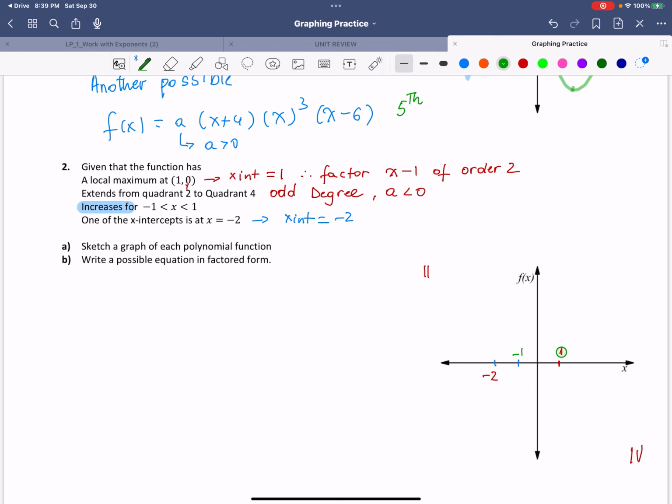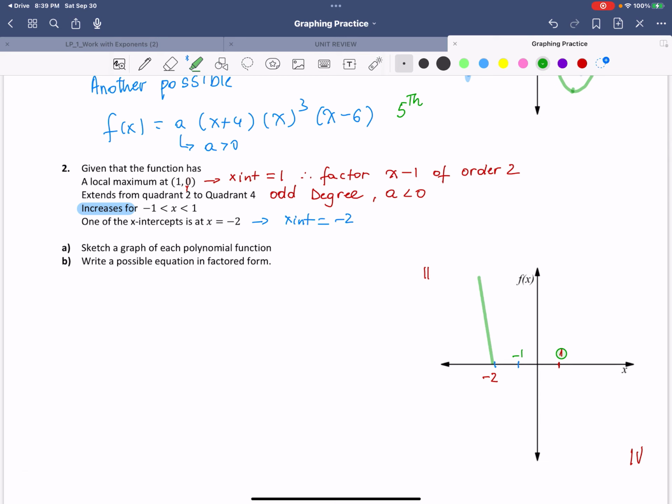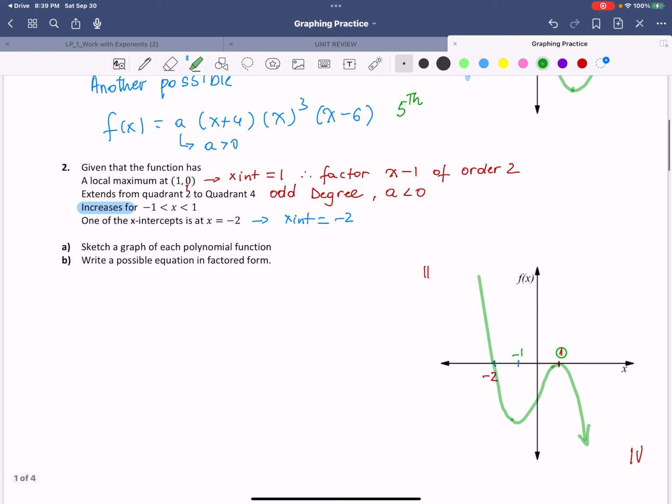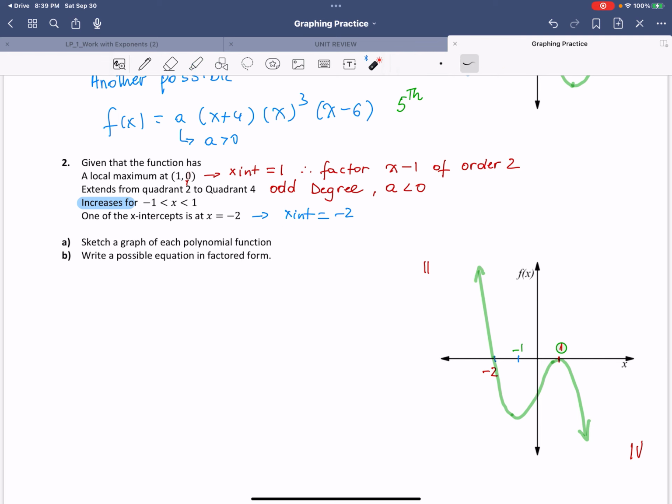I'm going to write that down to remind myself of what's going on here. And now I can draw the graph with a lot more confidence and say that the graph will start in quadrant 2. It will hit the x-intercept at -2. It will decrease up to -1, because after -1 it makes its way towards the next intercept at 1, increasing, and then it goes down. Again, this is not the only graph that we can draw given the features of the polynomial function, but let's create the equation of it first, and then we'll talk about other possibilities.